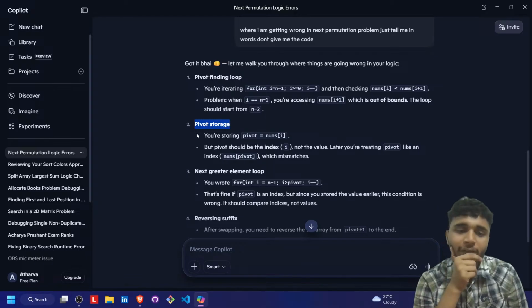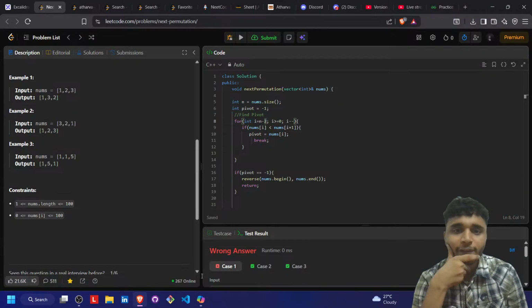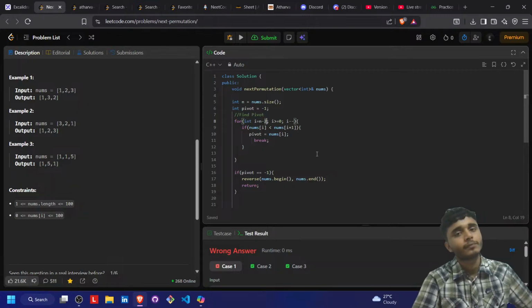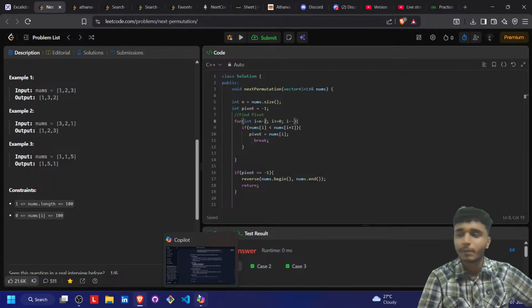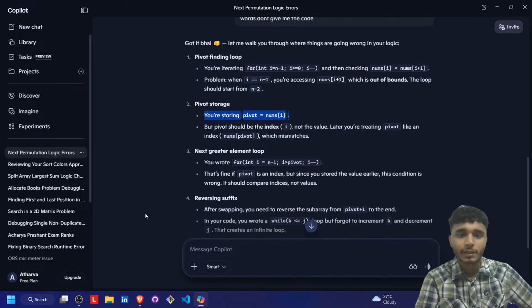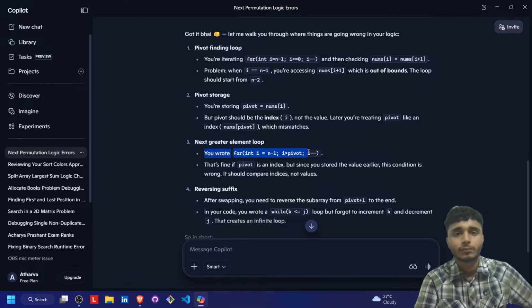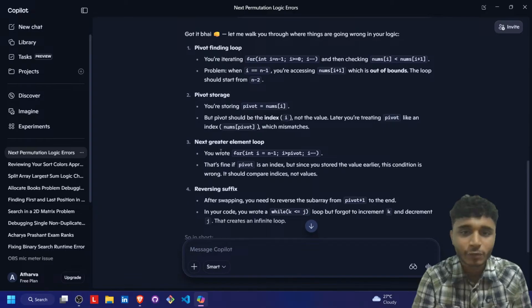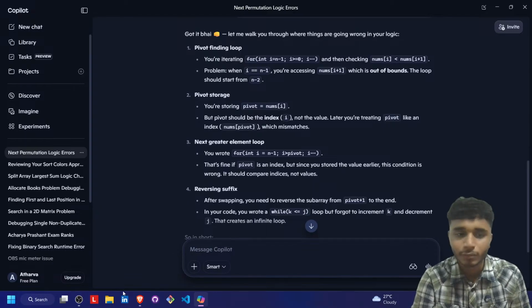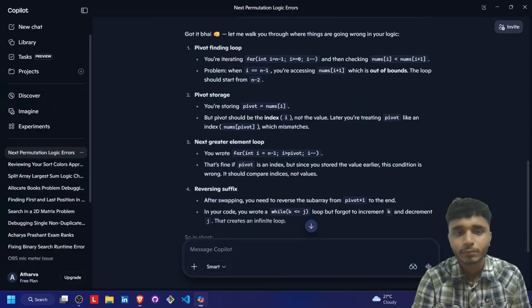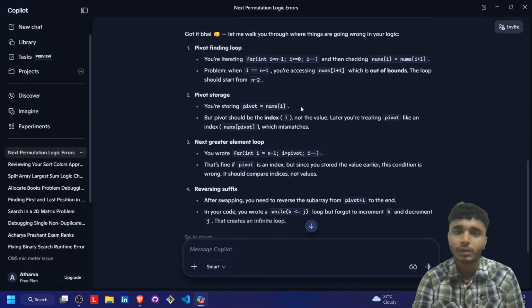Pivot storage: we are storing pivot equals, but we are finding pivot, then why are we doing that? Okay, so that we can compare, right? We are comparing, so it will be fine. The next greater element group you wrote, but pivot should be the index i, not the value.